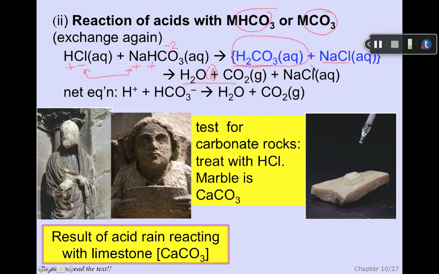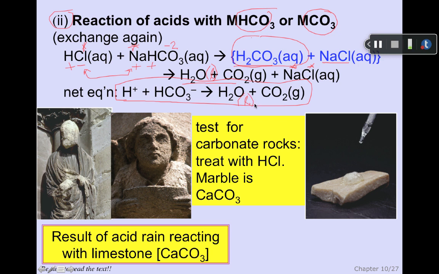And so the chloride is a spectator because it was aqueous from start to finish. And sodium was aqueous from start to finish, another spectator. And so the sodium chloride is ignored. And the consequence is the net equation is the combining of a hydrogen ion with hydrogen carbonate to make water and CO2. So this is a second type of acid-base reaction where you form a gas and a liquid, namely water. I didn't forget, they labeled that one right away.